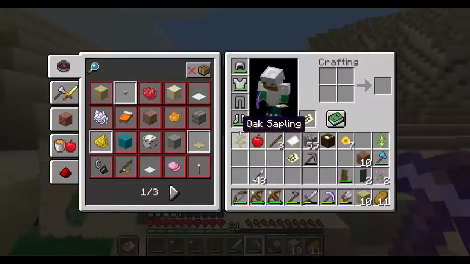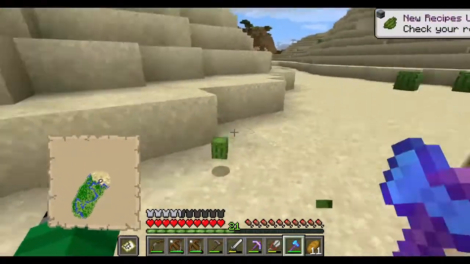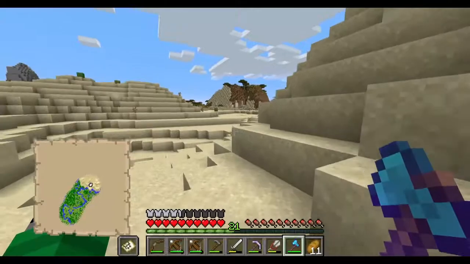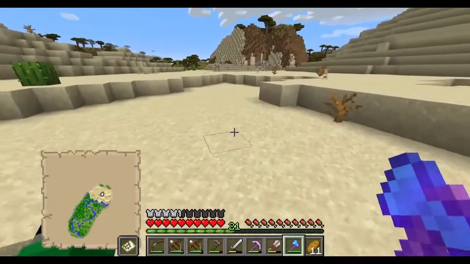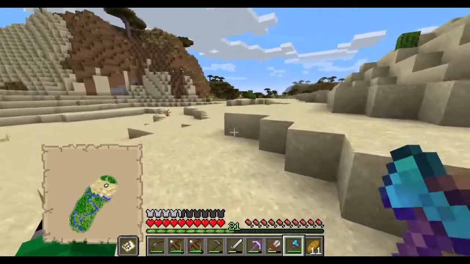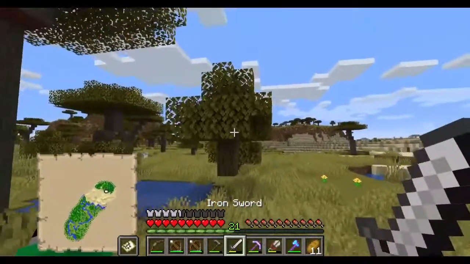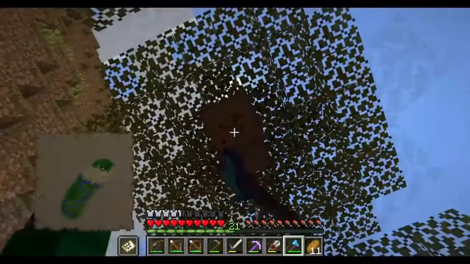But totally gonna grab some of these cactuses, because I know I can totally use them for various things. And I also should have brought some torches with me. I really should have. But I didn't. I also want to get some acacia saplings. Once I chop down the right type of tree, that is.